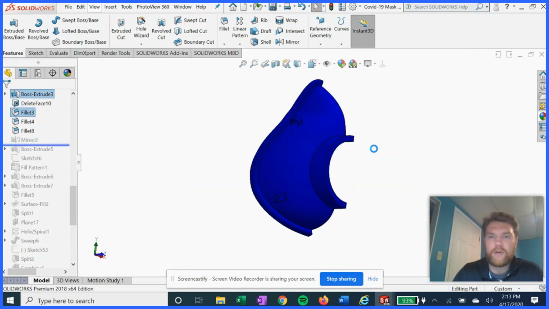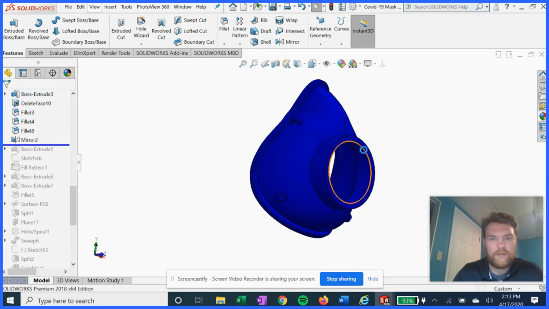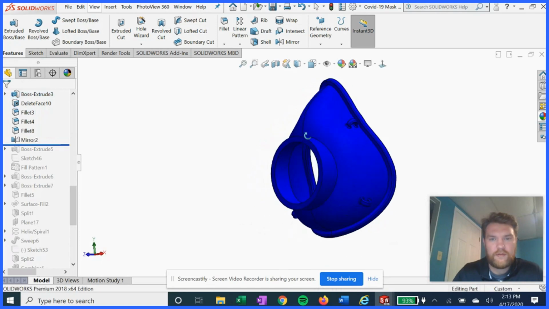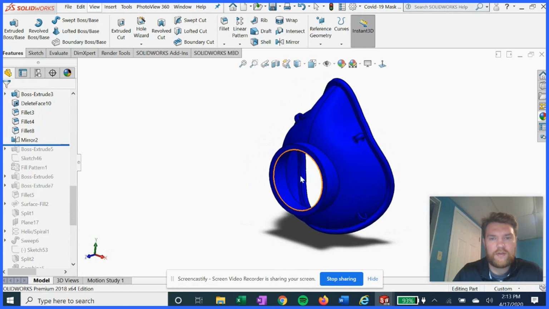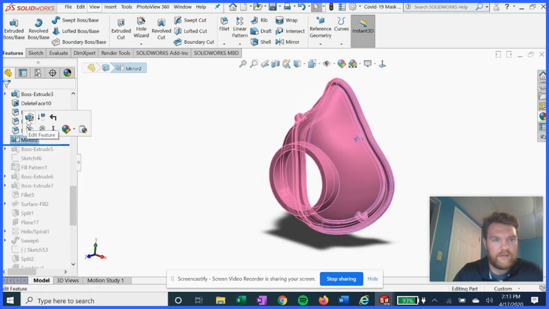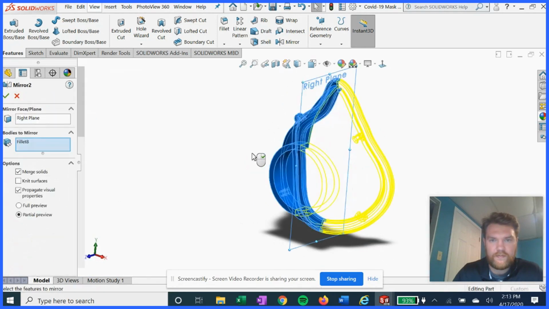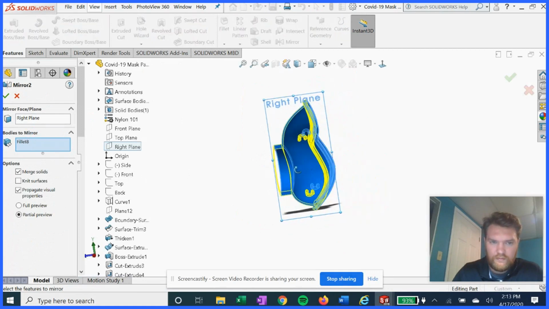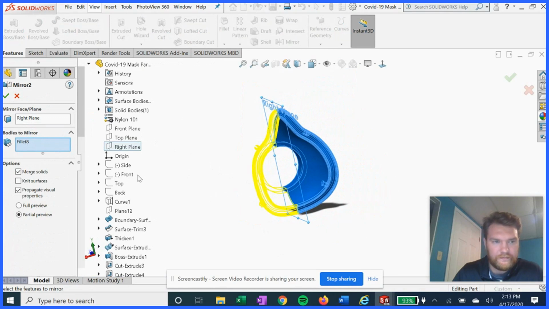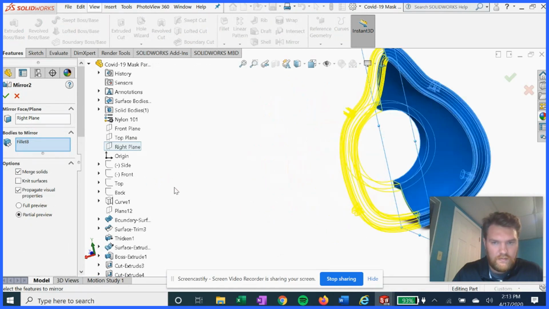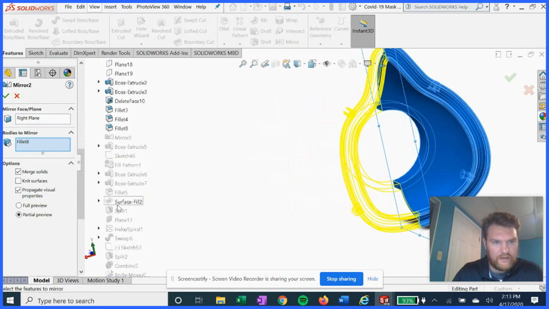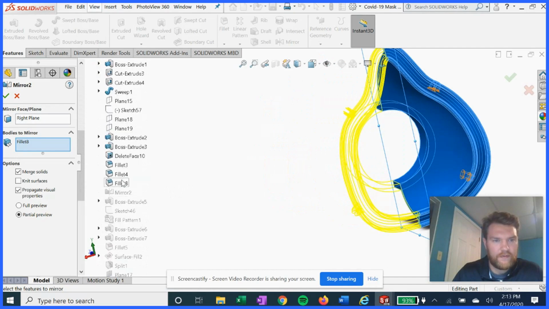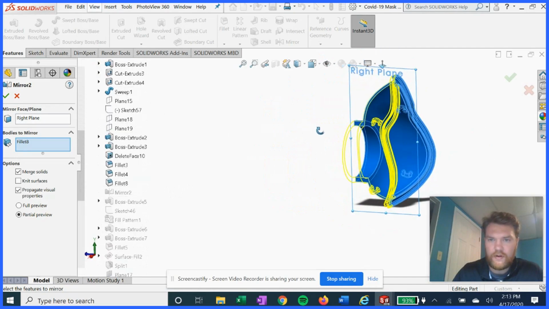Now we'll finally mirror the whole thing about the right plane. Selecting all the features that we've done so far.